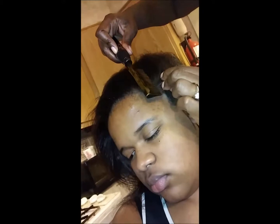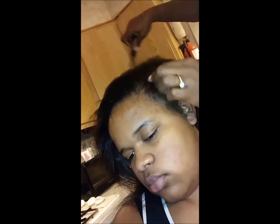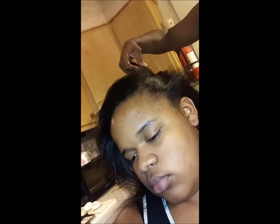Now I'm going to press these edges out. Now, I am a fan of the Marcel irons and the straightening comb straight off the stove, you guys. I'm old school like that. And I personally feel if you want to get them edges in that kitchen, oh, you got to go in deep. You got to go in deep. And yeah, them ears, whew, you got to make sure you don't get them ears.